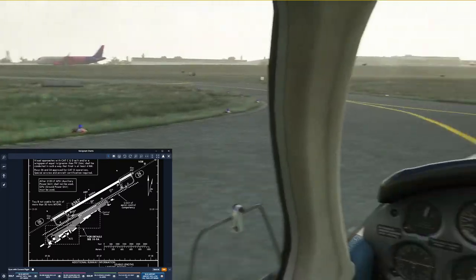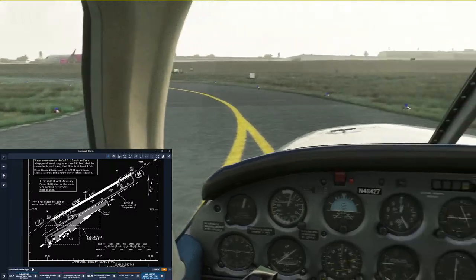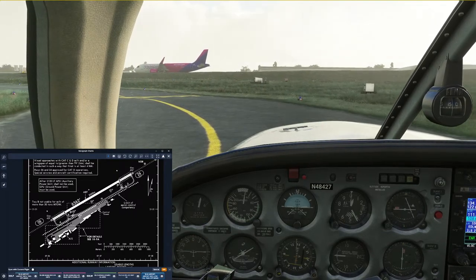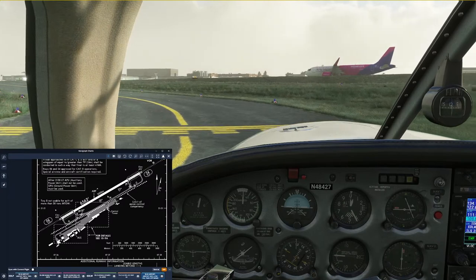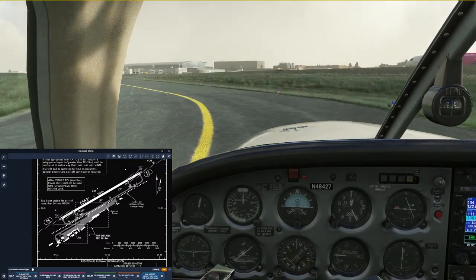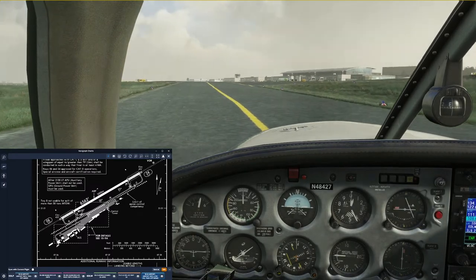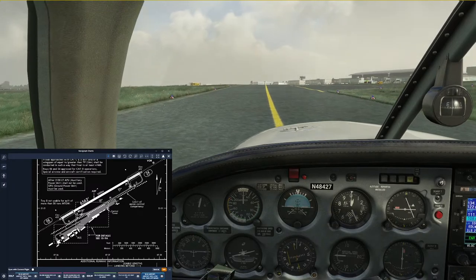With 139 to request. With 139 to Delta Callback. Delta Echo Echo Mike India, welcome to Dortmund. Continue taxi via Bravo, hold short of Mike. Continue via Bravo, hold short Mike, Delta Echo Echo Mike India. Okay, that basically means straight ahead and hold short of the first taxiway.